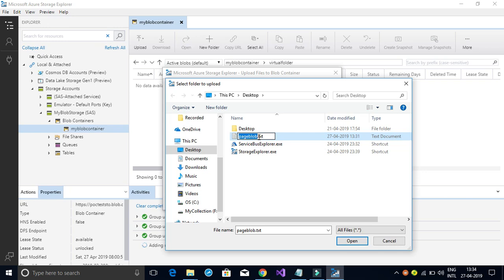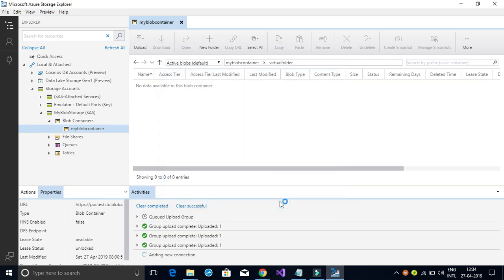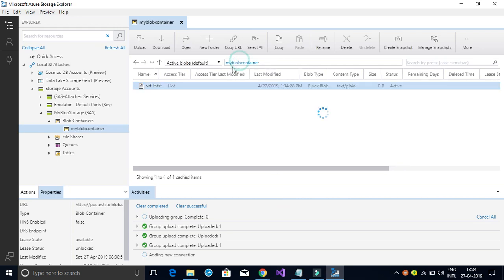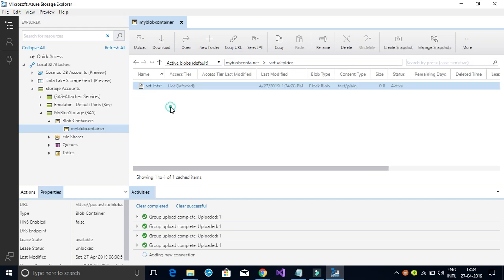I will make it VR file. Here you can see upload to folder, virtual folder. Here you will see now the virtual folder, and in the virtual folder you will see the VR file.